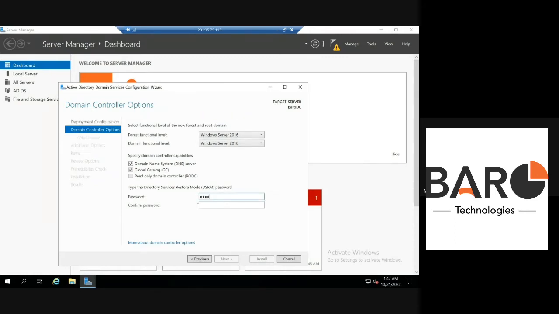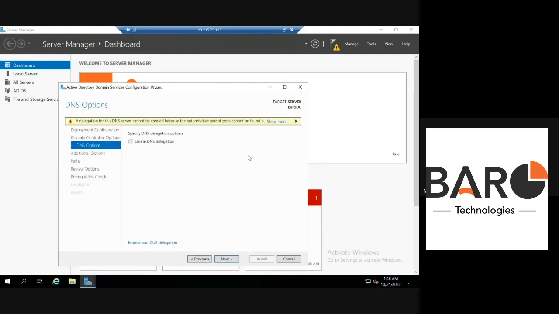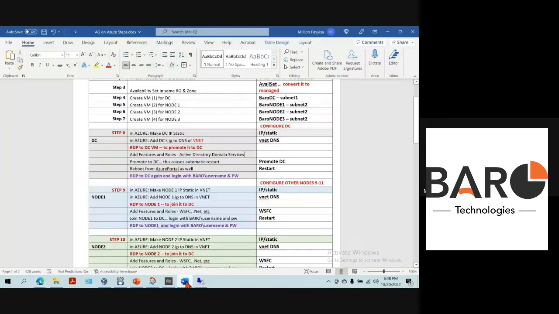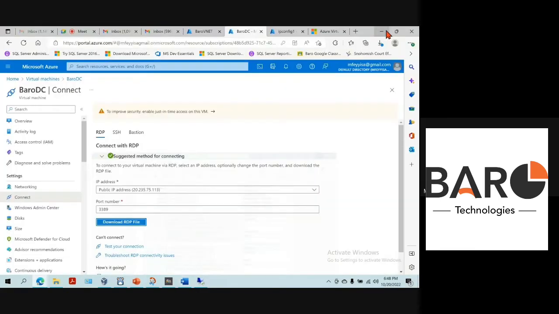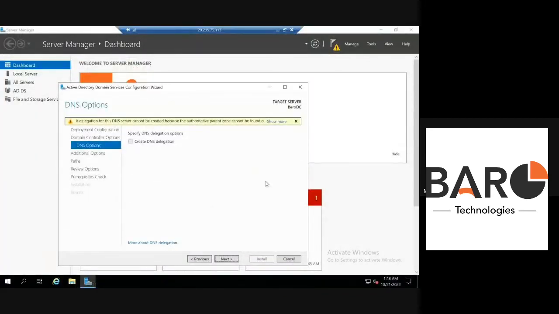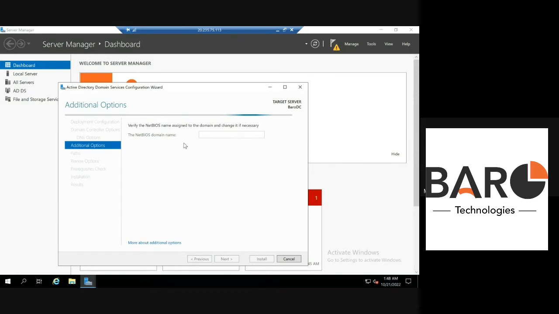It's still finishing so it's grayed out; when it finishes it will turn white. So we're going to enter a password. Like earlier, when we created the node we entered a user and password, that was a local user and password. This one is the password for the paro.com administrator account we're creating. It's important that you remember this password because you're going to use it a lot, especially during the first step of creating the domains, when joining the other nodes like Node 2. All three join using that password as administrator. It's a good password, but something that you remember. So next it's going to fill up this NetBIOS with the information I gave it earlier about the domain name.